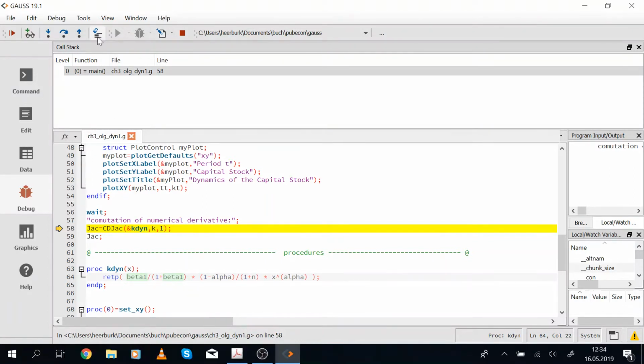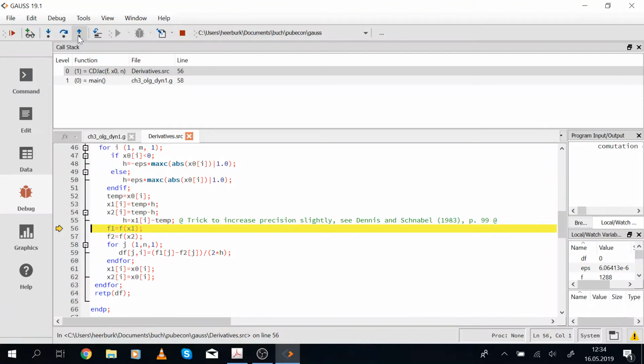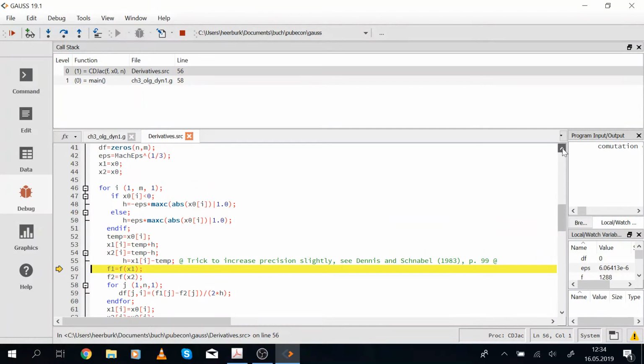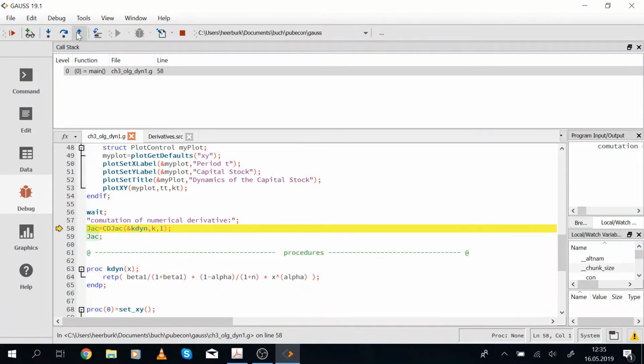So we move the cursor. x is the variable 0.006, which is our steady state capital stock. To move back into the procedure that called chi-dyn, this is our procedure that computes the Jacobian, and to move out of this procedure into the upper level of the command, just press step out F10 and you're back to the debugging mode of the main program part.